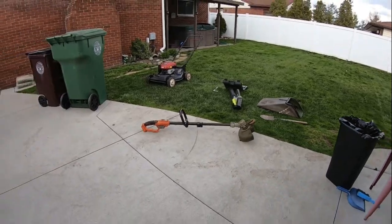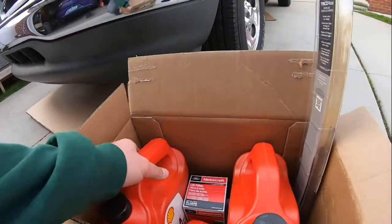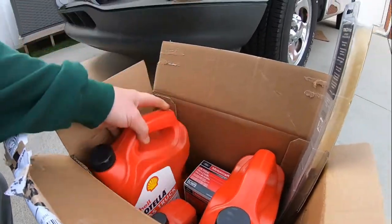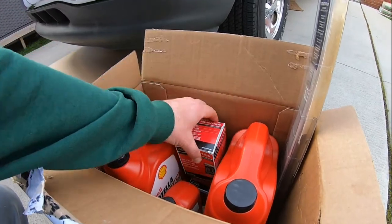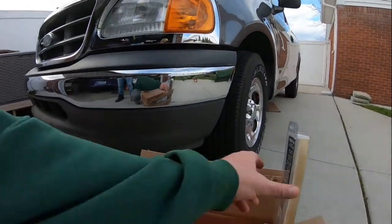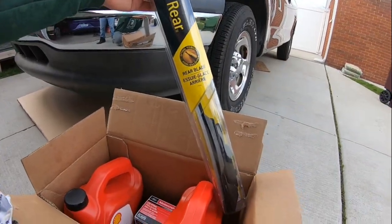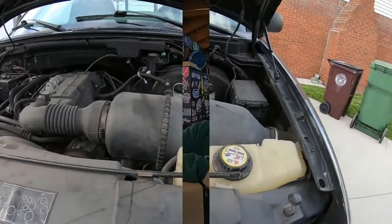Check it out. Before the unboxing, right here we ordered some stuff from Advance Auto. Got it delivered. That's a nice tip too. What's nice, instead of going to the store, I got 25% off. Got the oil for the truck, some stuff for the Fusion, and a new wiper blade for the Jeep. Gonna put the kid to work.